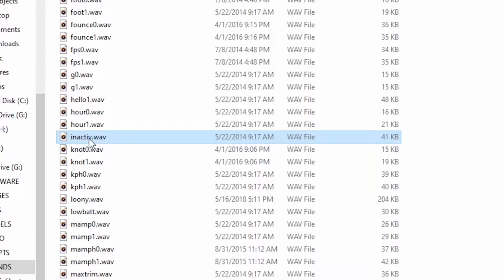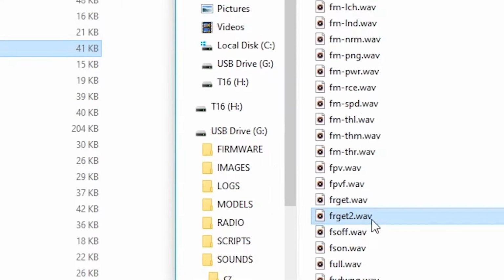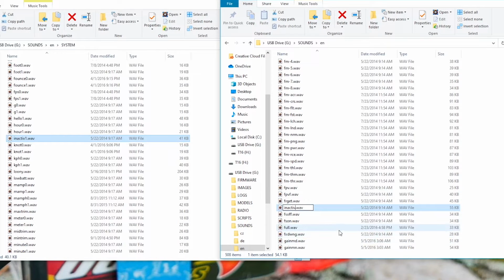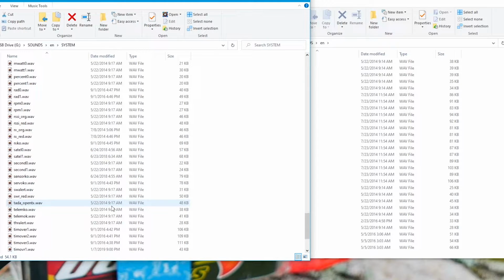So I'm going to come over here to inactivity alarm and I'm going to add myself a 1. And then I'm going to come over here where it says forget to, and I'm going to change that to inactive. And now when I take this and I drop it in there, the radio is going to know to play I think you're forgetting something, rather than saying inactivity alarm. Hopefully you guys are getting the idea on how this works. It's literally this simple. You're just tricking the radio system to believe something that's not true.